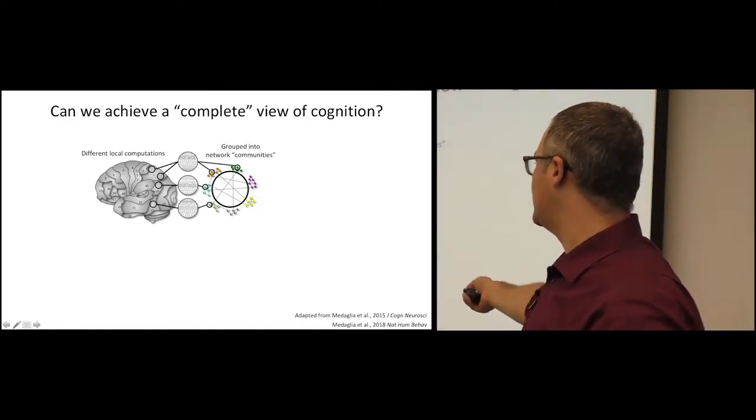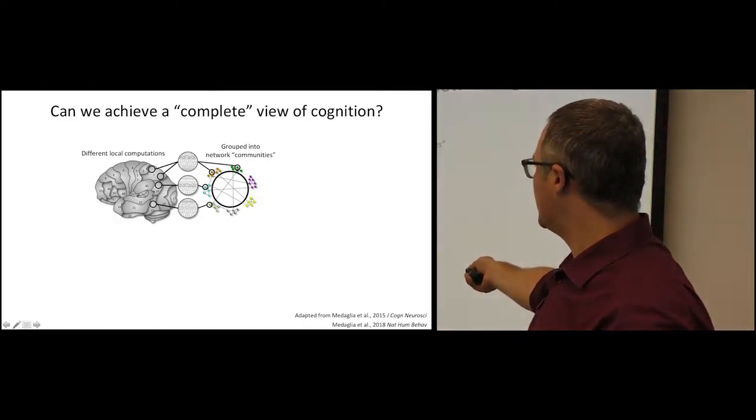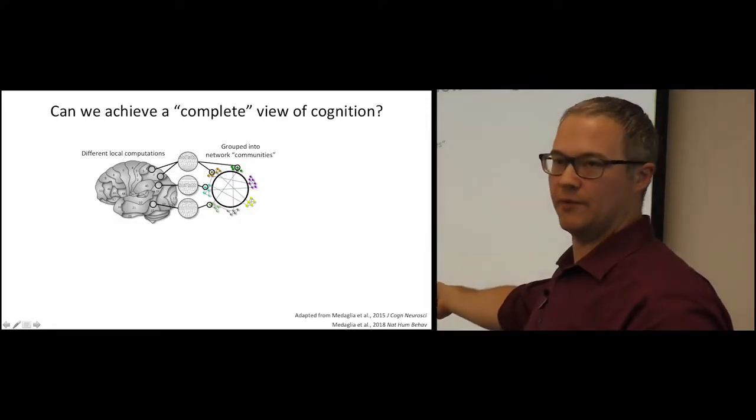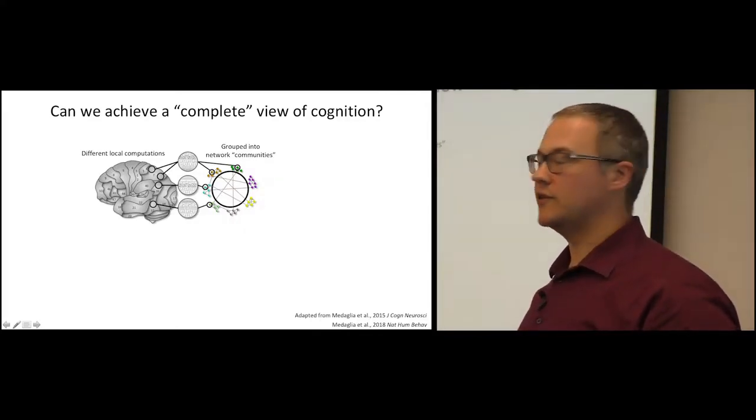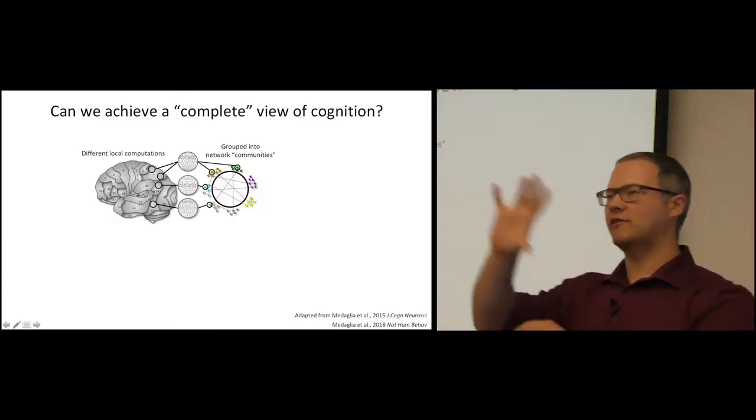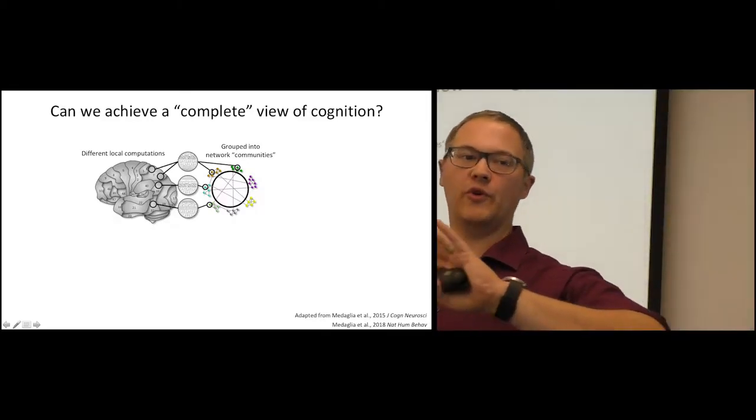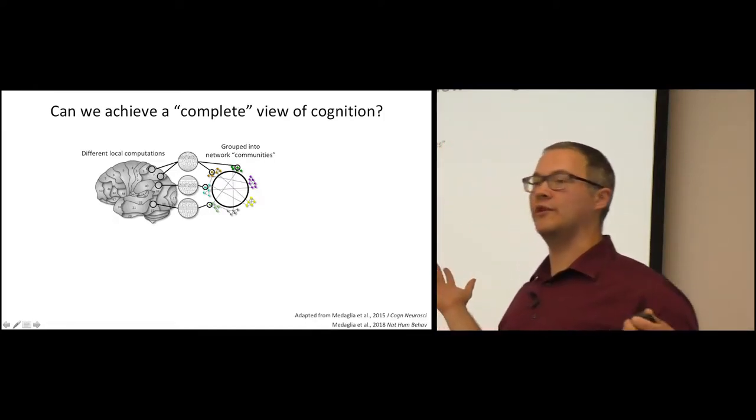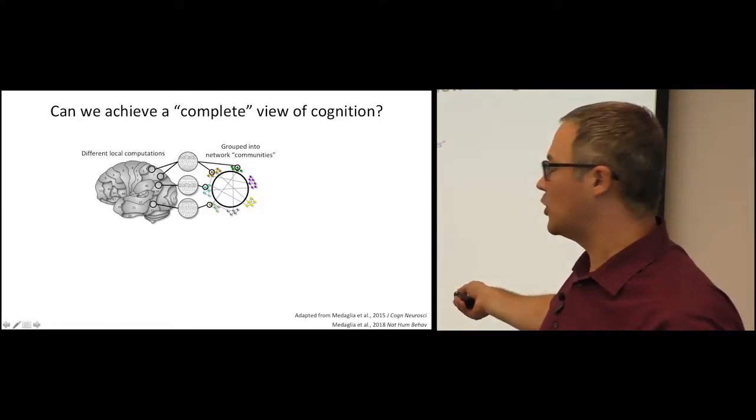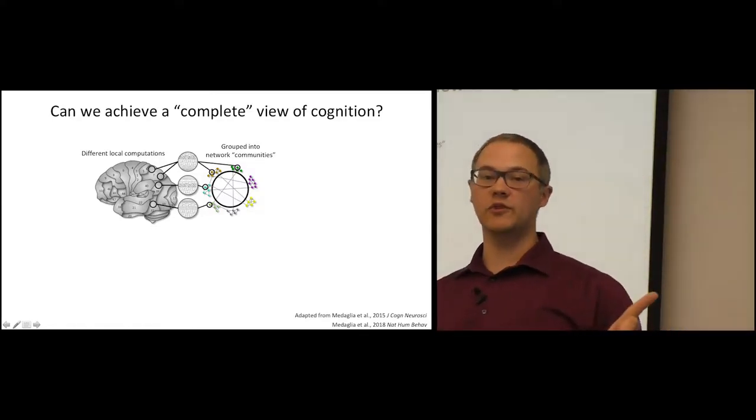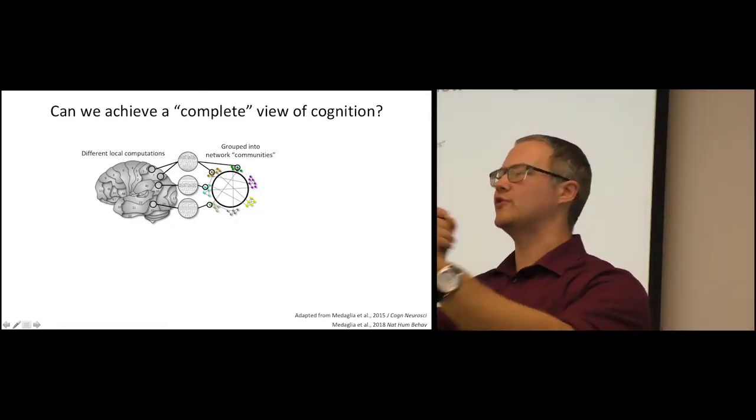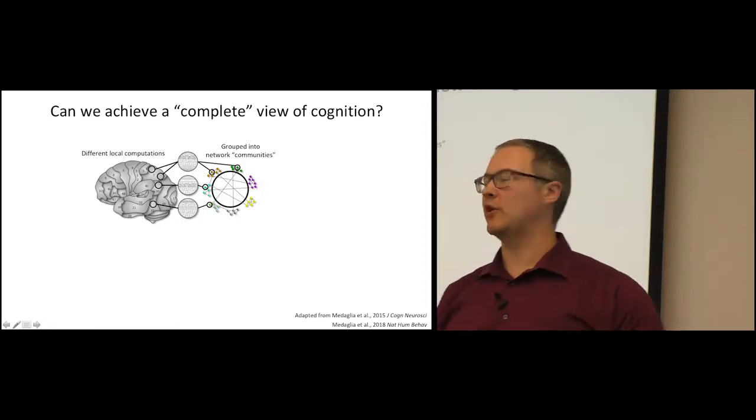One of the nice themes of research from some groups is taking something up here in this more dorsal parietal region. Maybe similar kinds of computations are recruited together into different bigger components. And so this helps us navigate our way through this combinatorial problem. I could be thinking about every single piece is important and different, or I could be conceptually testing the idea that is there some self-similarity in computation recruited into different systems? And if we're doing good behavioral and cognitive work, I might have a good guess about the distinction between the two.